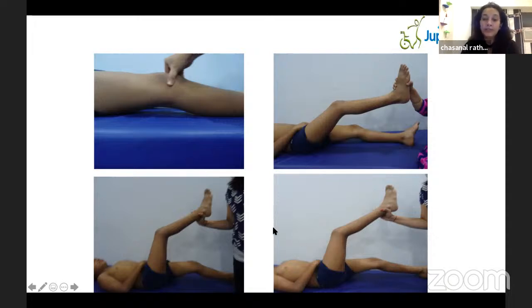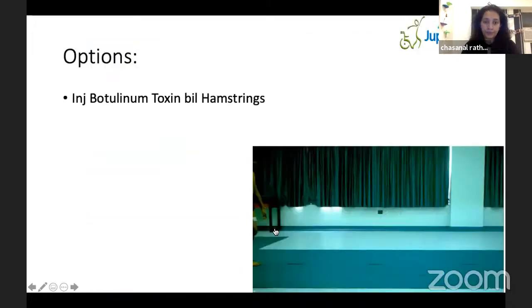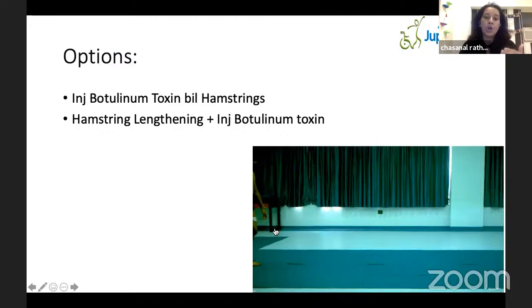But when we looked at the graph along with this, it is important to understand that the pelvis was not tilted posteriorly, and hence we have two options here. If the pelvis was tilted posteriorly, probably we have a short hamstring, and we should be considering this hamstring for a lengthening. But here, since the pelvis was just following the normal curve, the better option would be probably an injection of botulinum toxin or a stretch cast.